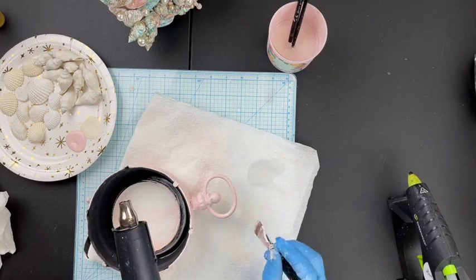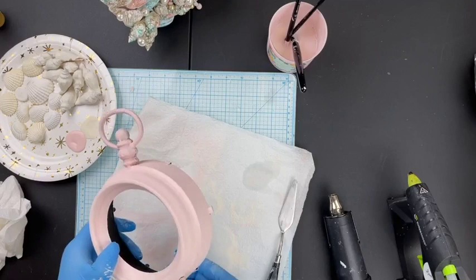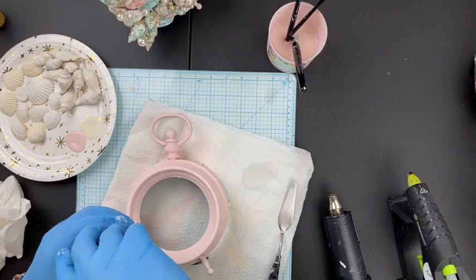All right, so while that's drying, I'm gonna go ahead and take my palette knife and start working on the outside here, just giving this a little bit more texture. So I'm gonna take my crackle paste. This is the white crackle from Finnabair, item 961503.